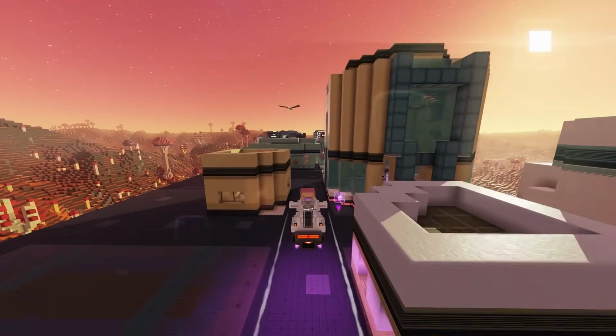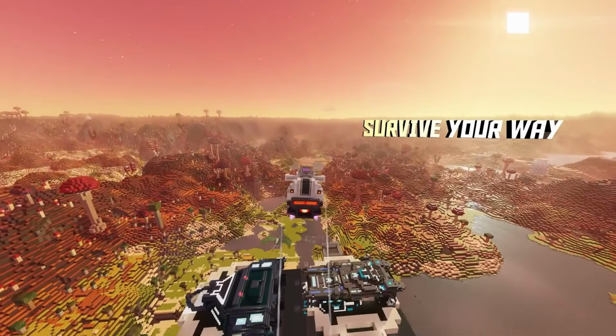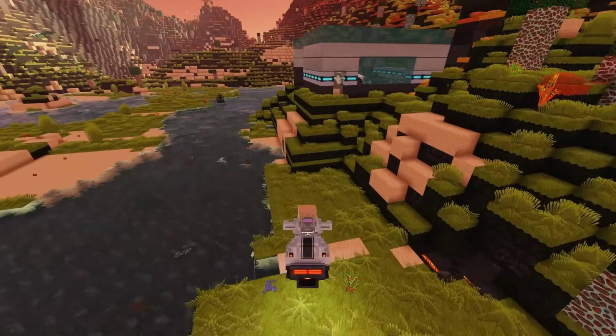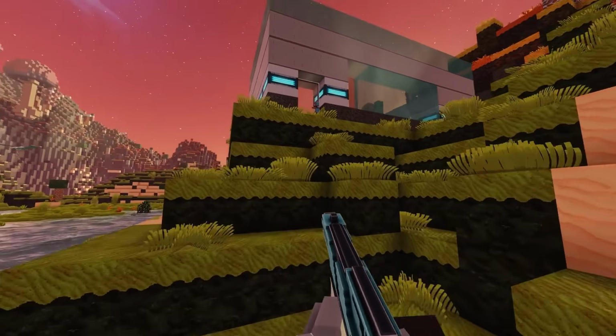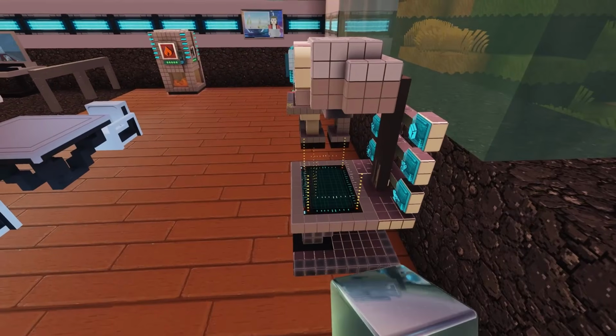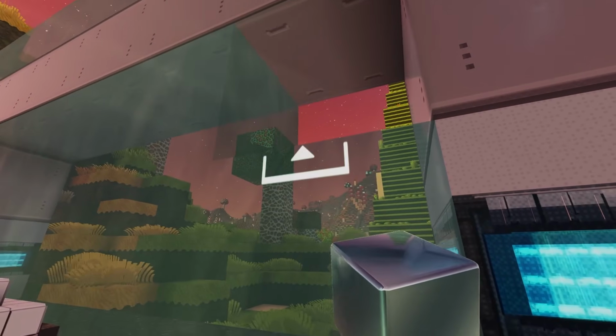Described as a blend between Minecraft and No Man's Sky, you'll explore massive procedurally generated planets, gathering resources, building structures, and combating the mysterious threat known as the Red Darkness. So as always, let's start with gameplay and a little bit about the story.